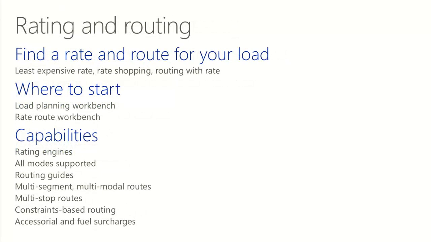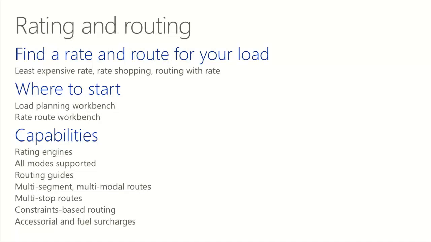So that is where we need to find a rate and a route for the cargo that we've just defined. There are several possibilities here. You can either set it up to find the least expensive rate for whatever's offered at that point. But according to me, at least, what is most interesting and what is the strength of this module is the rate shopping. Now, the rate shopping assumes that we have set up multiple carriers that, let's assume, can give rates for the type of cargo that we've defined.